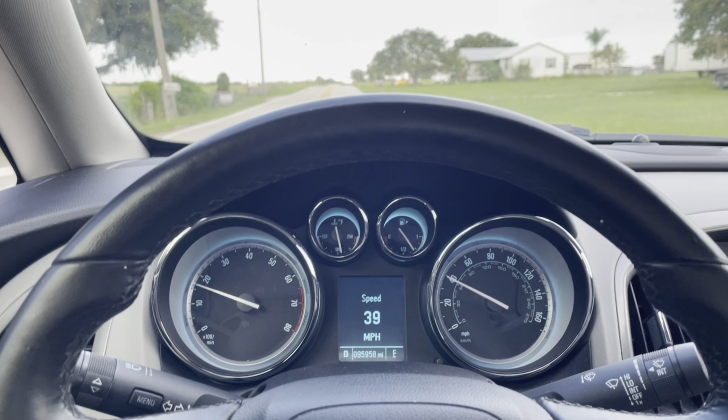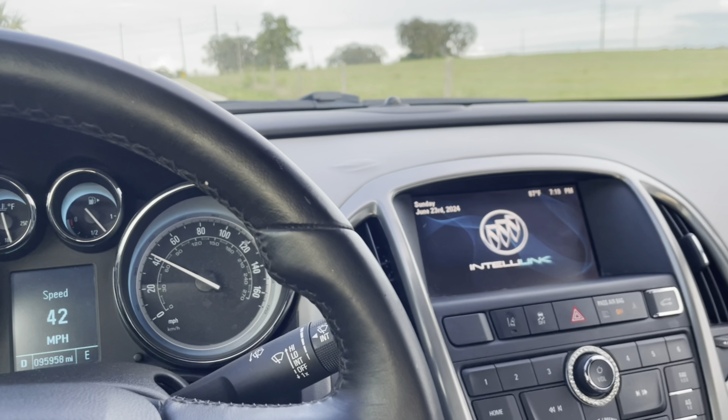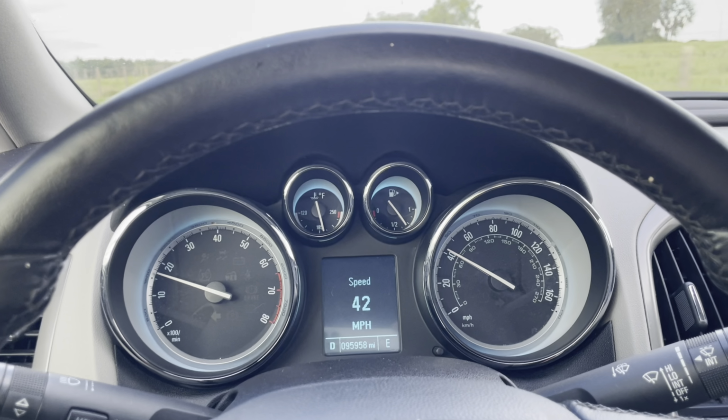So I checked everything on the computer. There's no real code, no real issues with the engine and stuff like that. The AC, all the modules, they're running as they should. But you see, this car runs perfect, idles perfect. But yeah, guys, you let me know what you think, if it was a good buy, a good flip for me.